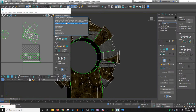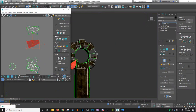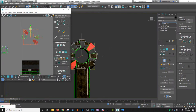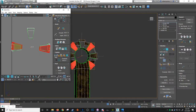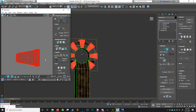Let's see, what the hell am I trying to do? We want to lay them flat on this line. So I think. Do this again. What happens if I do that? Okay, sweet. Sweet. Shit. Sweet. Why would it rotate them all? Shit.